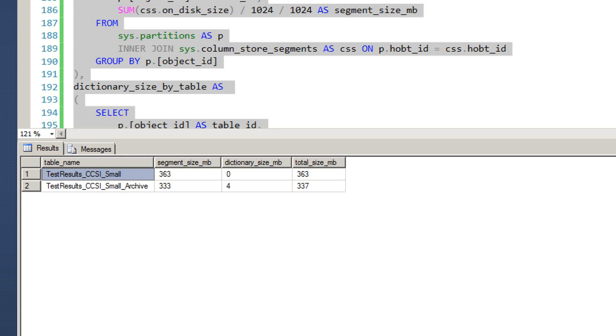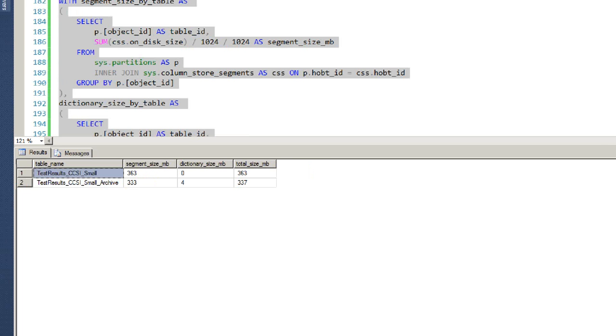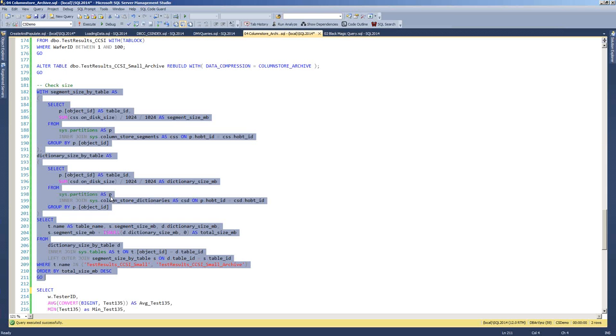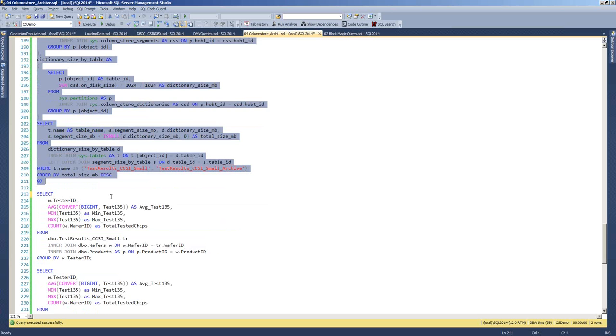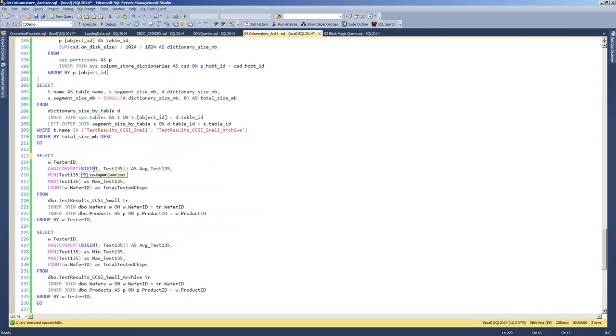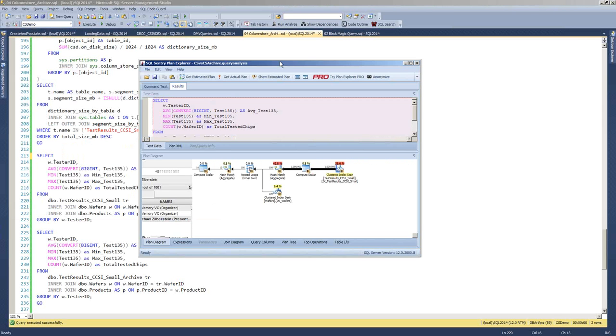Depends on how your data is compressed. Let's execute the same two queries that we tried on Columnstore versus clustered index on these two tables. I've executed it in advance, and here are the results.